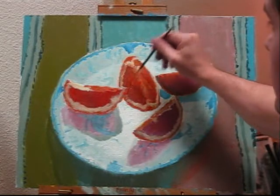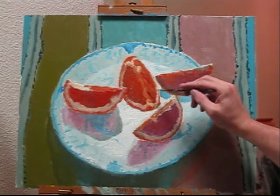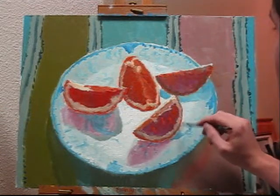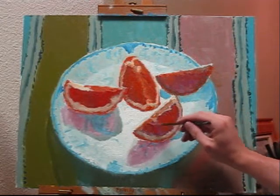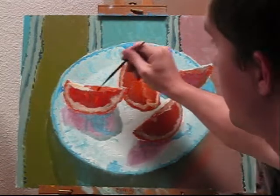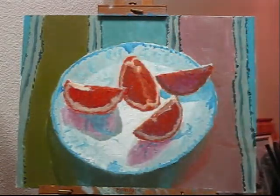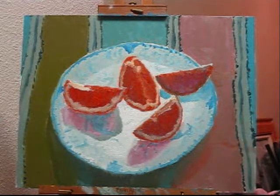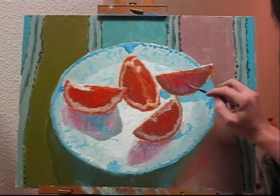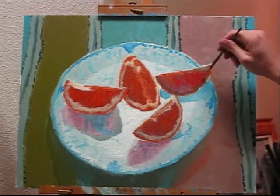Because now we have this darker, cooler color underneath, we want to create some vibrancy with the warmer color. And this one here, we really want to add a little red to it to darken it. So yeah, it is warm, but it's also dark.